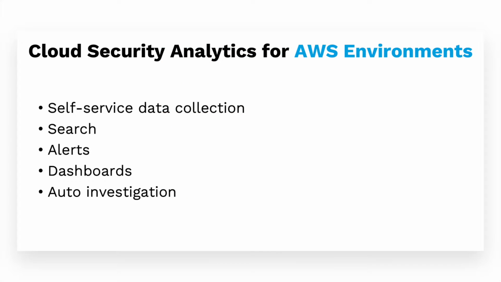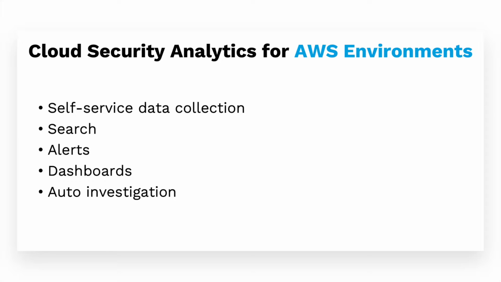Today I'm going to demonstrate how Elysium Analytics can solve your data collection and analysis for your AWS environments. I'll demonstrate how we can use our self-service at Elysium to connect into your AWS environment, pull back data, then make that data available in our open search using a familiar interface, and then also show you how we can create some alerts on that data so we can detect new patterns. And then we'll also cover dashboards, demonstrate how you can create your own dashboards and use our out-of-the-box.